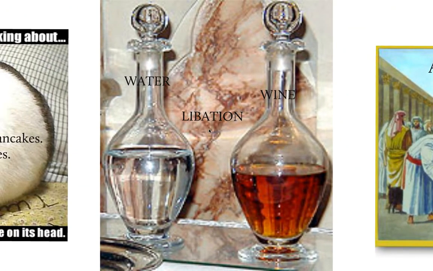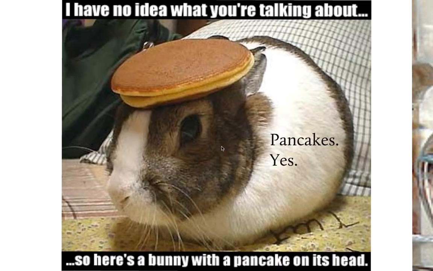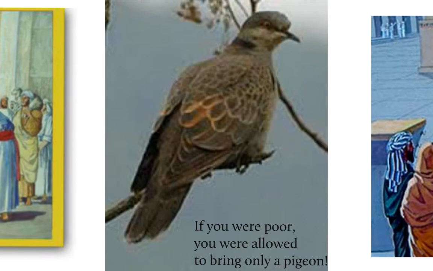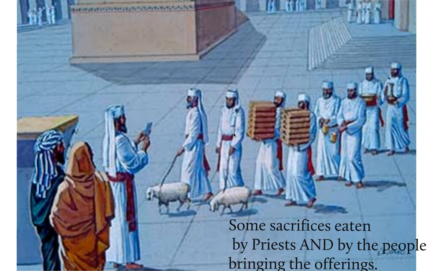What else? Something called libation offerings — water and wine. You can imagine a very important Jewish tradition involving wine: Kiddush. In some ways, the oldest origin of that is using wine for libations. Also, pancakes were actually burned on the altar. And if you didn't have money to afford a larger animal, you could bring a pigeon — smaller and cheaper. Why make it impossible for people to follow the tradition? Make everybody able to by allowing them to bring a pigeon.